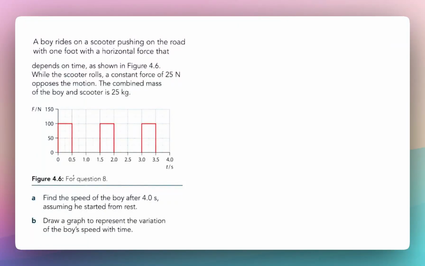So in this question, we are going to learn how to calculate the net impulse when there are more than two forces acting, and some of the forces acting from time to time. Sometimes the force is acting and sometimes it's not acting, and how to find the net impulse.